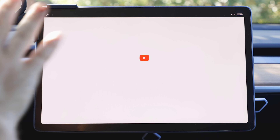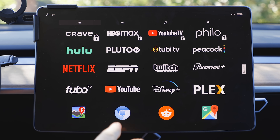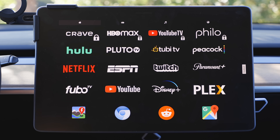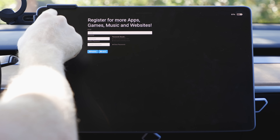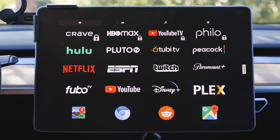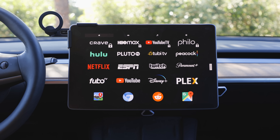It's free — you register a free account to get access to more stuff, and once you do you can log in with your own credentials. It gives you access to way more things: HBO Max, YouTube TV for live TV, ESPN, Paramount Plus, Plex, A Better Route Planner, and games. It's a really nice way to get better media options in your car. Tesla Theater is great, but they're not always updating it with newer services. If you want more options while camping, supercharging, or whatever you're doing, head to abettertheater.com — totally free.